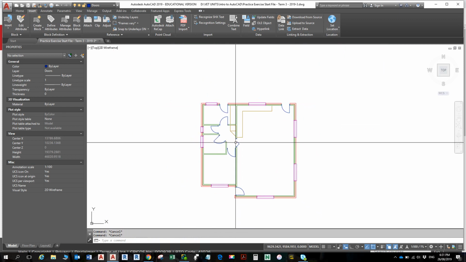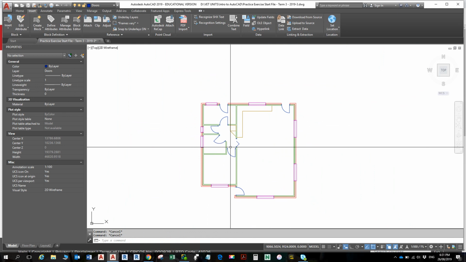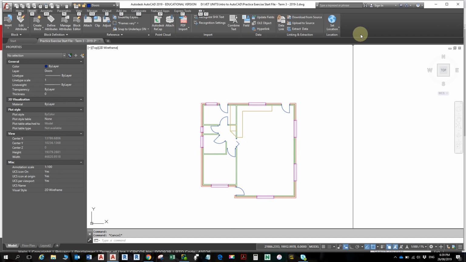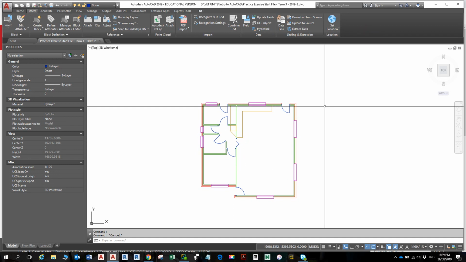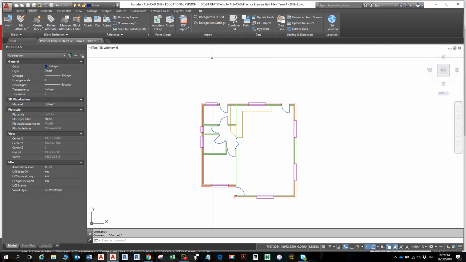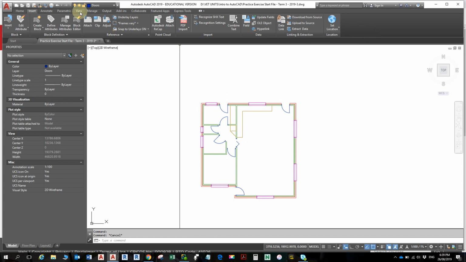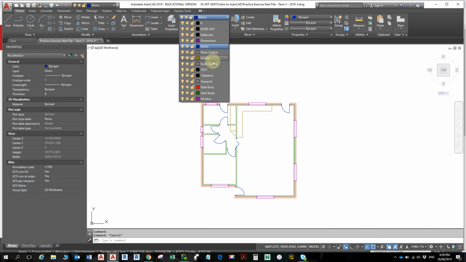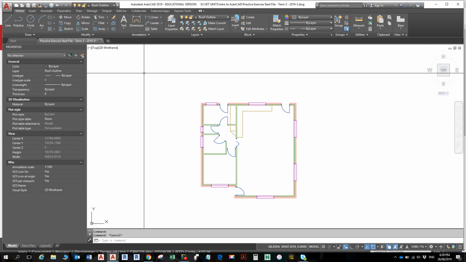All right, the next thing to put in is the roof. So I'll just pause there for a minute. All right, so this is a bit of an extra little thing just to gel everything together. It wasn't even part of the course. I just threw it in so you can have a bit of real practical experience before you start your own little project. So let's go into the Home tab and change this to the roof layer, roof outline, this one here.